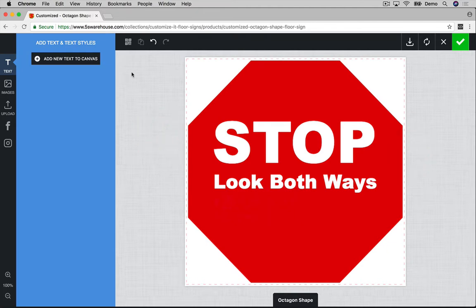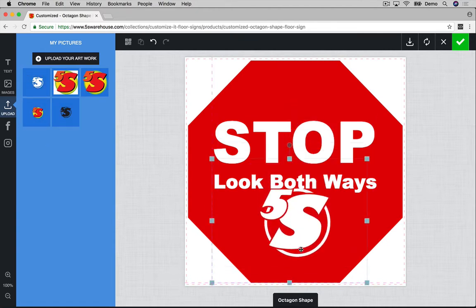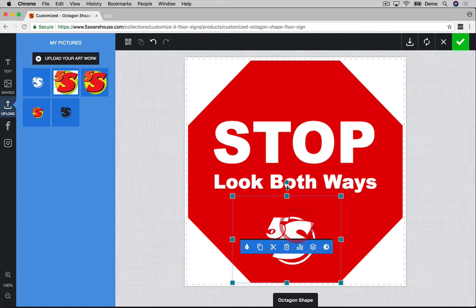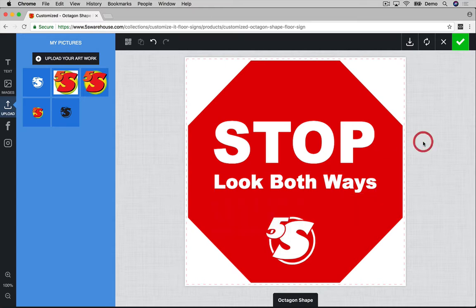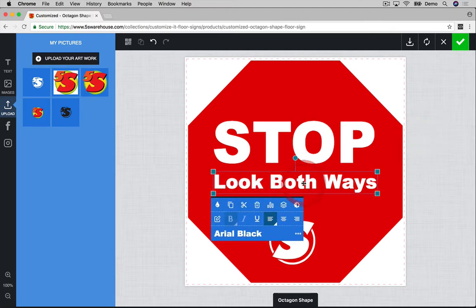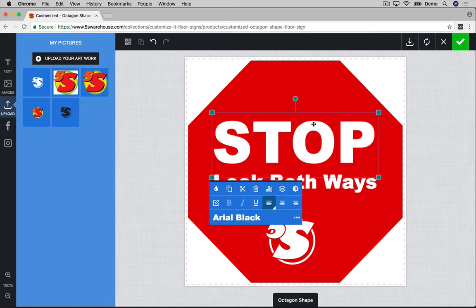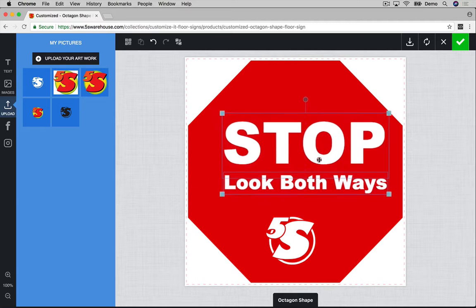And we're going to add a custom company logo here so we can know who we're talking about. So over in our upload sidebar here, we have our various 5S logos that we could use. I think the white one would probably look best in this case. So it drops onto the screen there, and we can resize this however we want. And again, you can use your shift key in combination with selecting these items to make a multiple selection. So for instance, if I wanted to pick both the stop text box and the look both ways text box, but I wanted to select them at the same time, I can do that. So first I click on one of the text boxes, then I hold shift and then click on the next text box, and that is selecting them both at the same time.